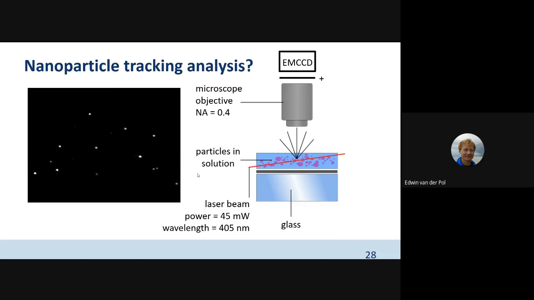I like it on the one hand because seeing is believing. You really see that there are particles present. These particles are in this case vesicles, and you see them moving. You see the diffusion of these particles. Now, the brightness of these particles, or the apparent size of these particles, is not used to determine the size of vesicles. It would also not work.